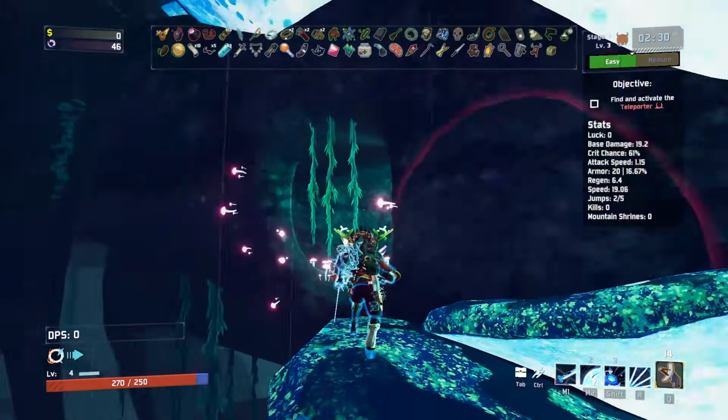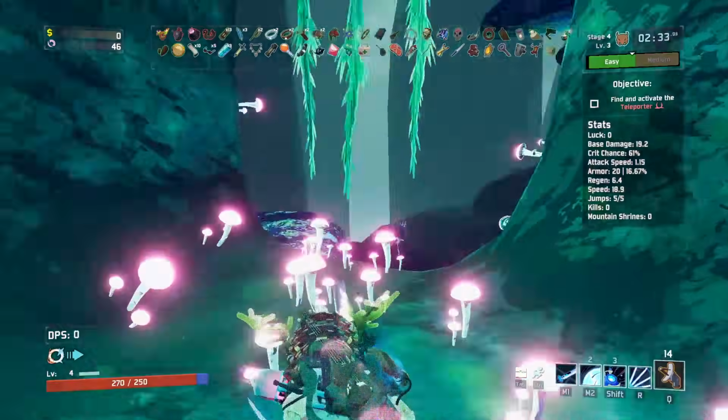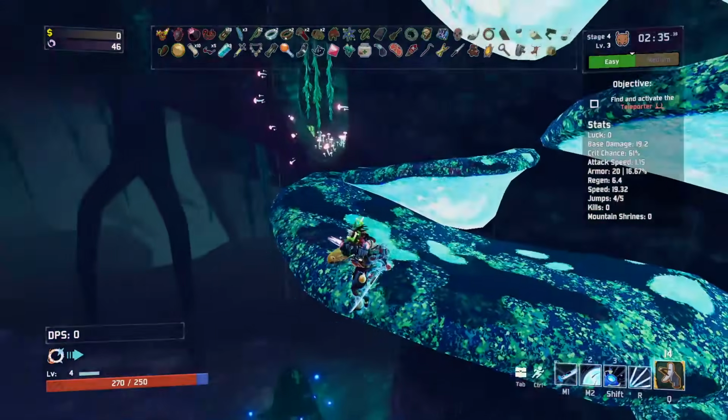Mushrooms will also spawn around the chest locations, so you don't need to look directly in these spots, just look for the mushrooms.